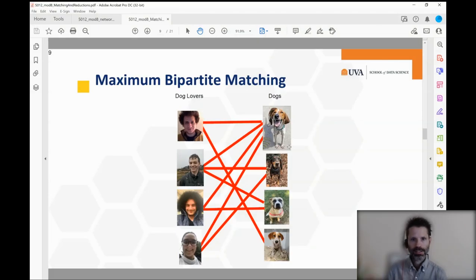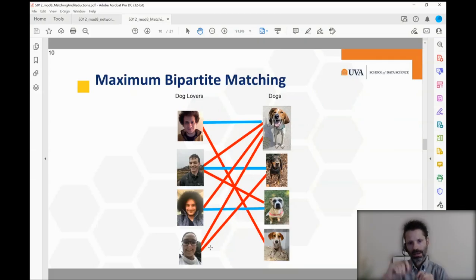So our job here in this matching problem is to identify a match of dogs to dog lovers. And so here is one such match. There's all sorts of different matches that could occur here given the possibilities. So one match would be that we could assign, let's say, the first dog to the first dog lover, and the second dog to the second dog lover, third to the third. However, in this matching, note that our fourth dog doesn't get matched, and our fourth dog lover as well is left out. So this is a particular matching. It is a valid match, but it is maybe not the best match possible because, again, one dog and one dog lover are left out.